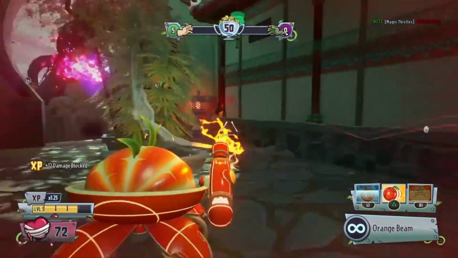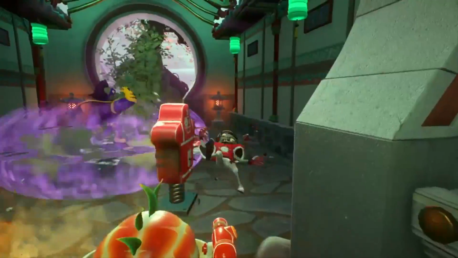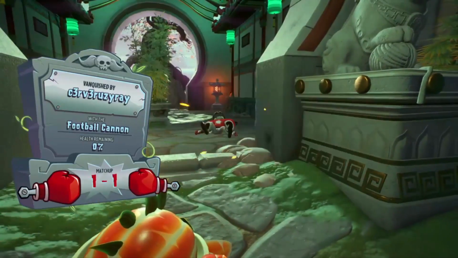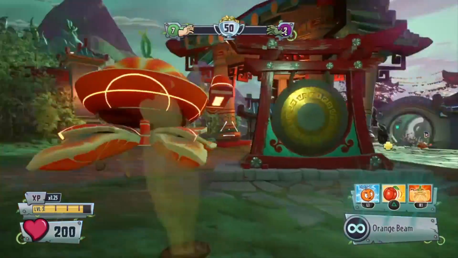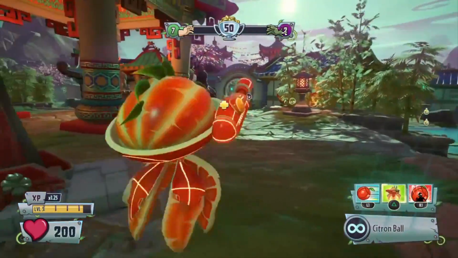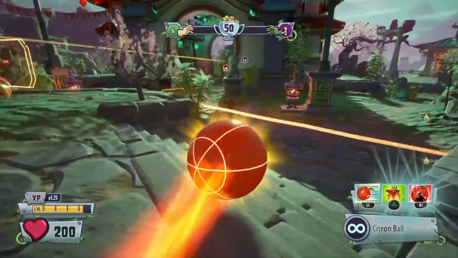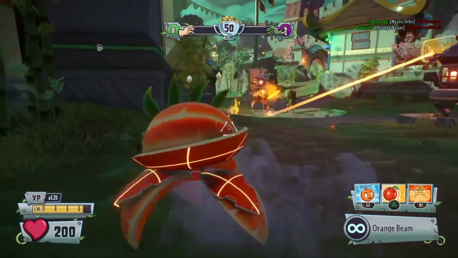Before I talk about abilities, I want to talk about Citron's primary attack, the orange beam. This is pretty similar to the Sunflower's Sunbeam in that it's a focused laser. It does about 6 damage. Now for me personally, I like this attack, but I don't think it's really that good up close. It just seems like it's a little bit harder to aim it up close. Maybe it's just me. I prefer to be at mid-range to long range with Citron when I attack somebody.